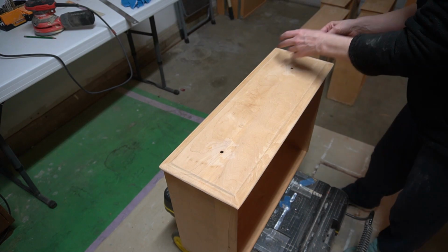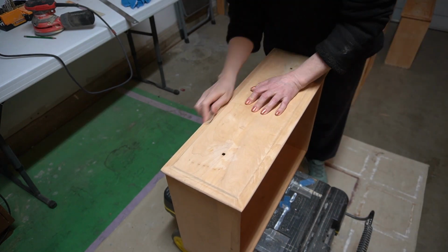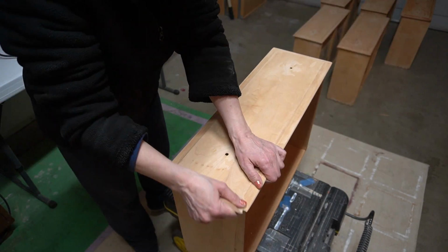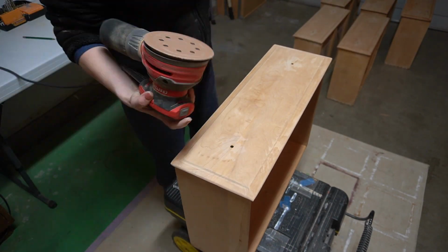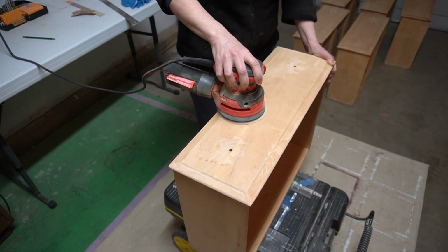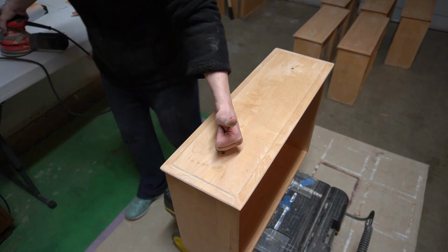To finish everything off, I sanded to 220 and wiped the dust off with a very wet rag in order to raise the grain. Then I let that dry and off camera, I sanded every surface with a 320 grit for a super smooth final finish.